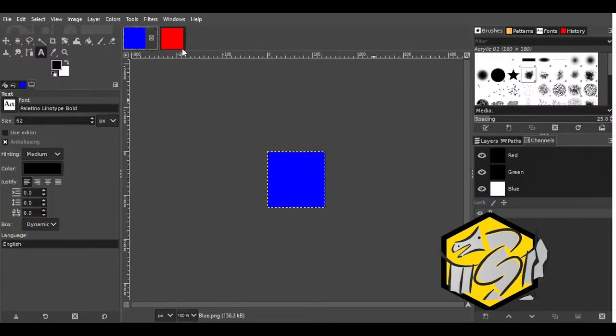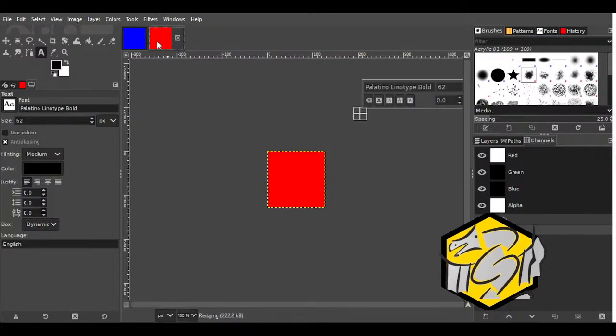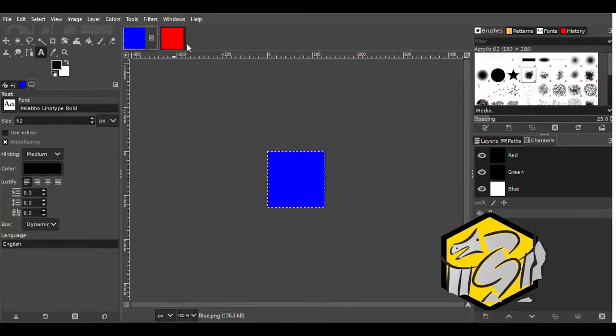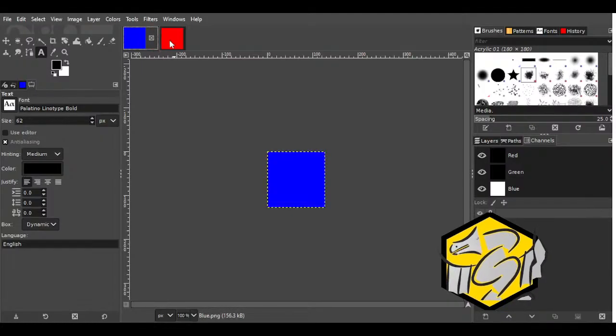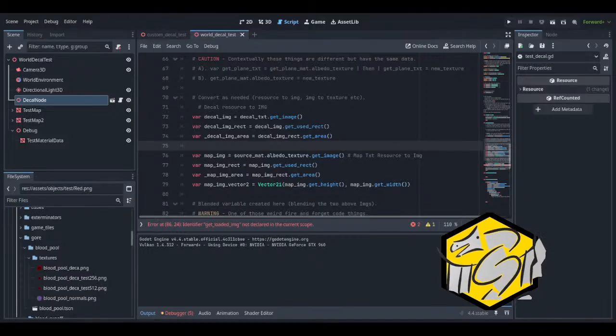What I'm confused about is why would Godot get the image of both of these colors and then add an alpha channel to one but not the other? That makes no fucking sense. Oh my god, I don't even want to do that. I'm gonna use a different method.